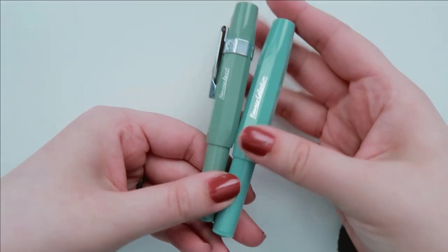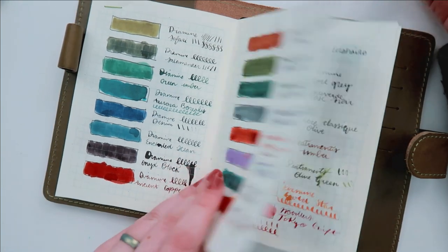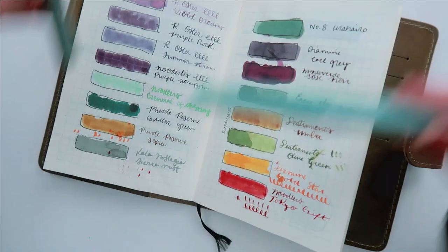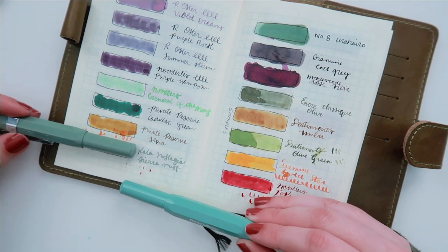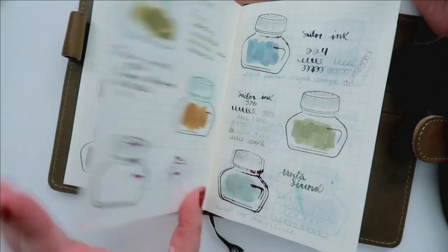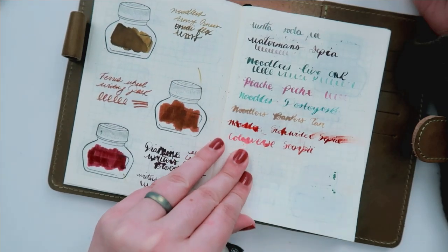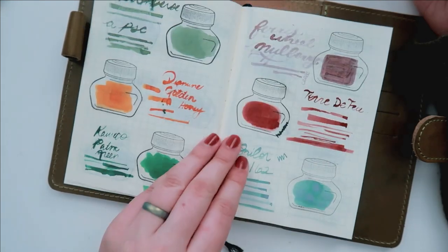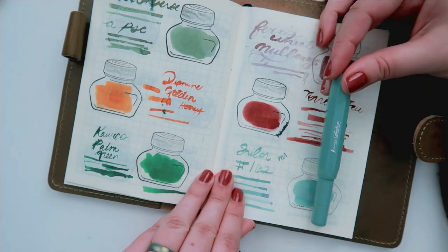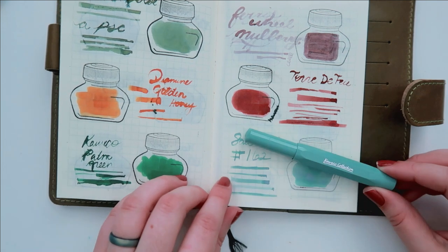And as always, I like to match my inks with my pens, but I didn't have anything that I really thought matched the pen perfectly. Sierra Mist is what I have — that is the only ink I ever put into my Milligram Sage — and again, I needed something more blue for this one. I needed it to be the perfect green-blue color and I just felt like I didn't have that in my collection currently. I did think that Sailor 162 would work, but it actually shows a little bit more blue-purple whenever it's in a pen, so I decided against that.